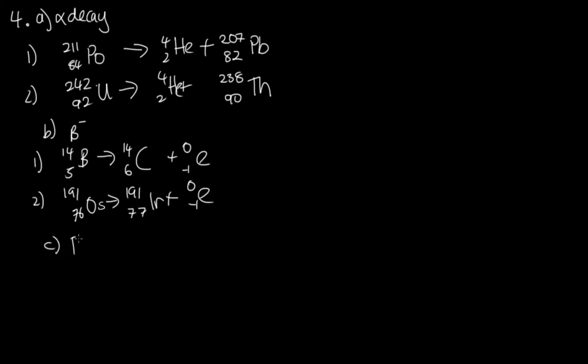And C, we now have the release of a positron. So the first one that decays through the positron decay is nitrogen-13. And so we're releasing a positron, which looks like this. And so we end up with an atomic number 1 less than 7, so that's 6. This is unchanged. 6 is carbon. So we've got this as our equation.